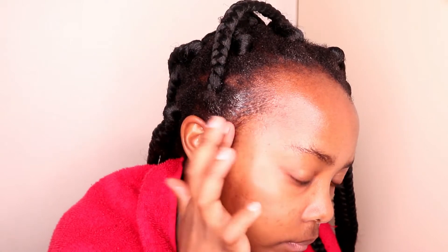The edge control looks like this — I don't know if you guys can see it — it's like a hard jelly because it is a gel. What I like to do is warm it up a bit so it's softer, then apply it. As you can see my hair is already taking form. It's got a white residue — what you normally do with the white residue is brush it off.